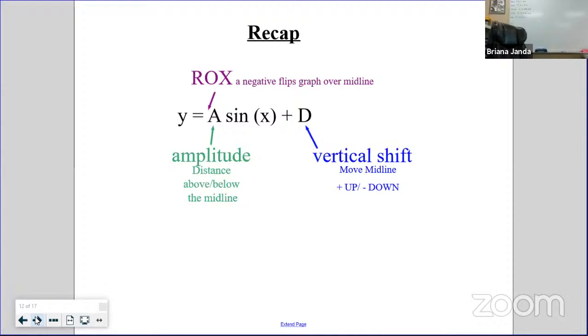And then the last thing we talked about today was our reflection across the x-axis, which would be in front of an amplitude if there's a negative. We talked about the slight difference on how we draw that based on whether it's a sine curve or a cosine curve. Sine curve, your starting dot does not change, but our next move would be head down instead of up. A cosine curve, our starting dot does change, and instead of starting above our midline, we would start below our midline.